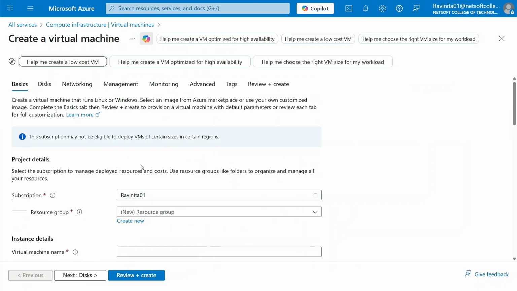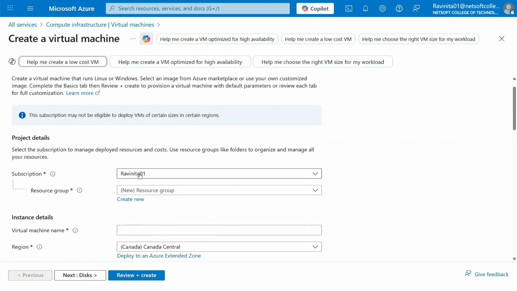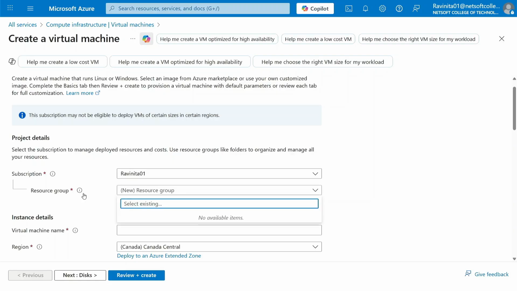The template is pretty easy. It will ask you for your subscription because you need to pay for what you use. So all the resources must tie to a subscription. Then you will select your resource group. Every project will start with a resource group, and all the resources will stay inside that resource group. Basically, all the resources which are related to each other must stay in one resource group.